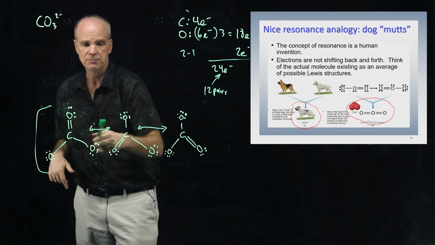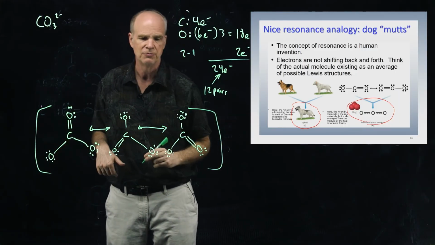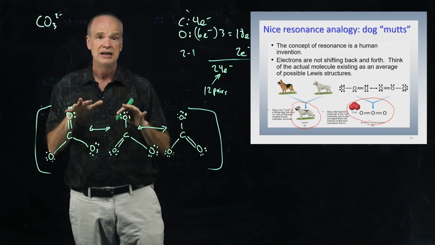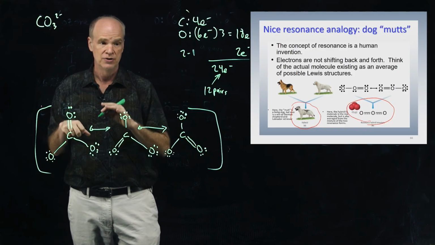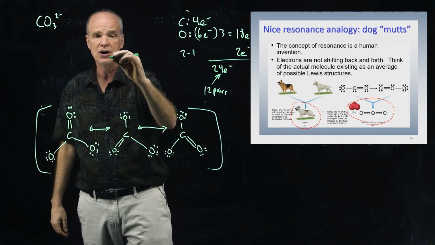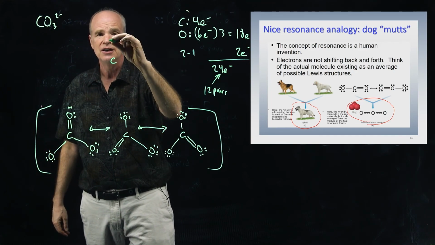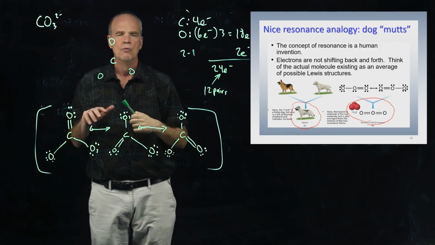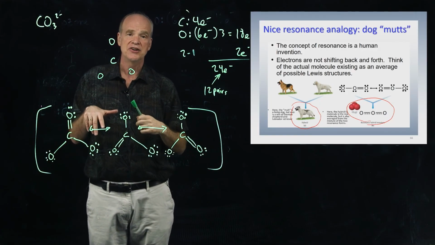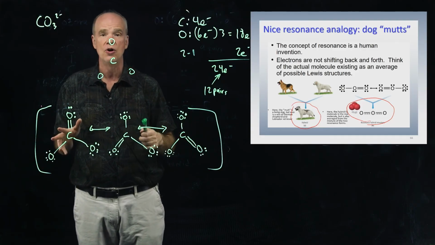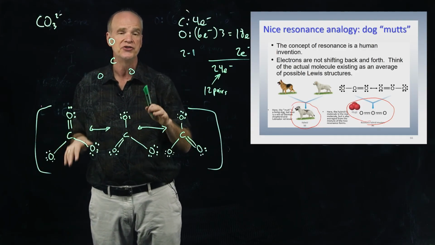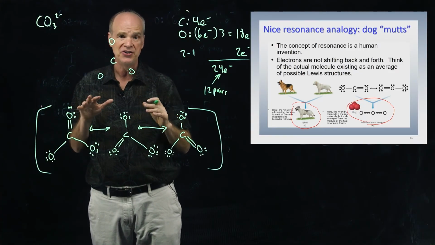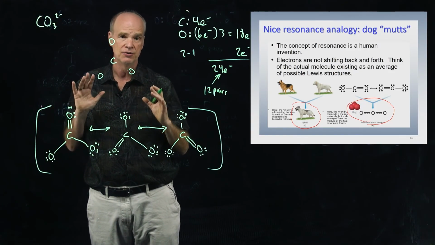So to do that, I'm going to put double-headed arrows between the structures and put brackets there. And we're going to merge these three structures in our mind and see what this looks like. And so what you can probably guess is you have a carbon here, you have an oxygen here, an oxygen here, an oxygen here. So let's figure out what the bonds between the oxygens will look like. Our goal in making a final structure is ensuring that each of the bonds to each of these oxygen atoms are basically the same, because that's what it's like in the real molecule.